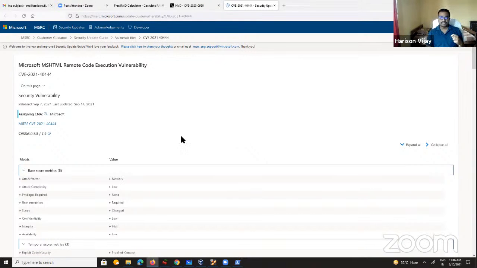Okay. So this was one zero-day vulnerability. I think a patch was issued yesterday. Until yesterday, this was a zero-day, because Microsoft knew about this, they knew it was under attack, but they did not have a patch for the whole of last week. This is 7 weeks, which is a big time, okay?